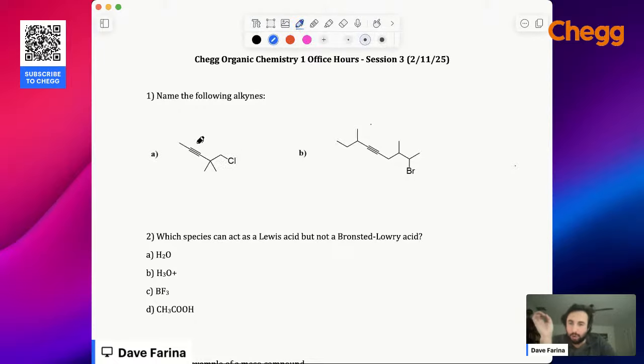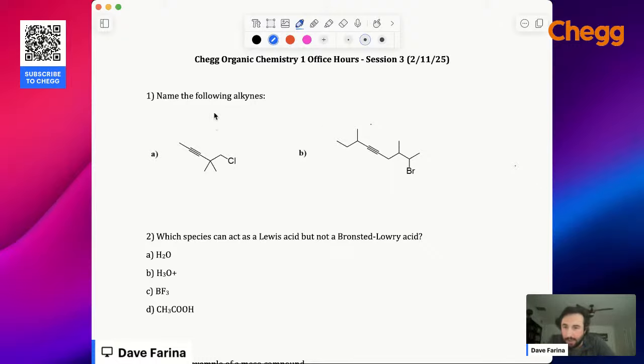Now, if we have a triple bond on an organic molecule, the first step we have to do is number the parent chain so as to give the triple bond occurring soonest. And that is specifically the triple bond because that takes priority over any halogen or alkyl substituent. So the way the priority goes is that the halogen and alkyl substituents are equal priority, and they are last. If you have a double or triple bond, those take priority over halogen and alkyl. Then actually a hydroxyl takes priority even over any double or triple bonds.